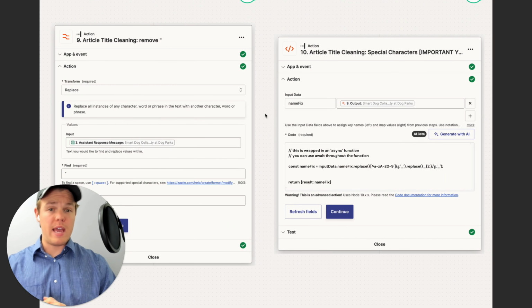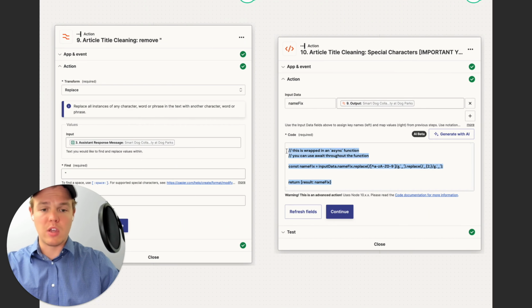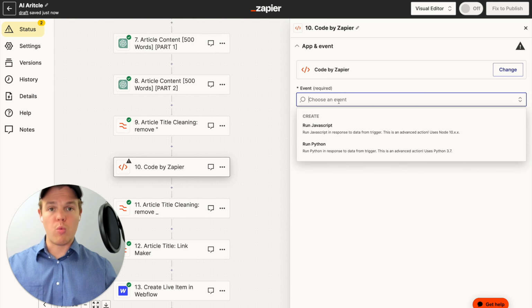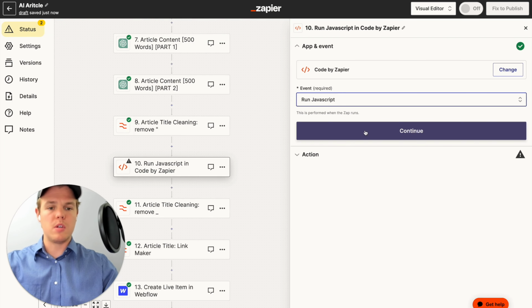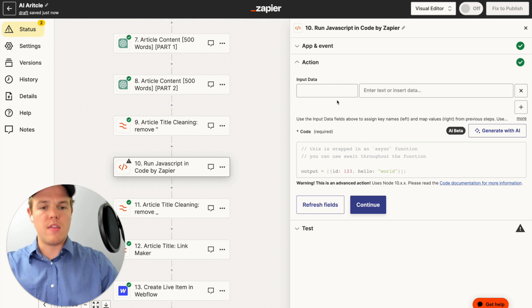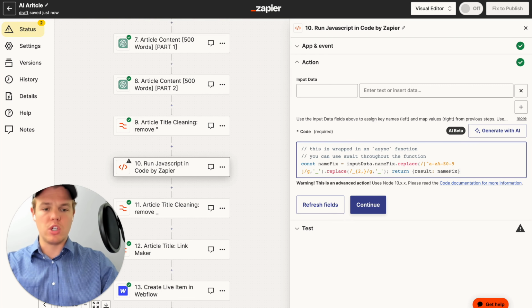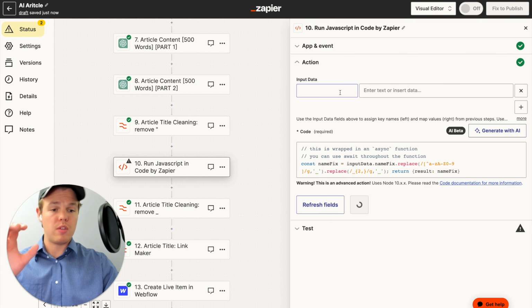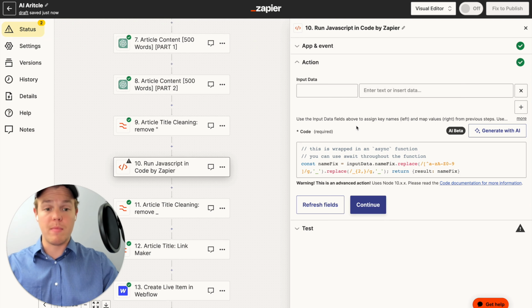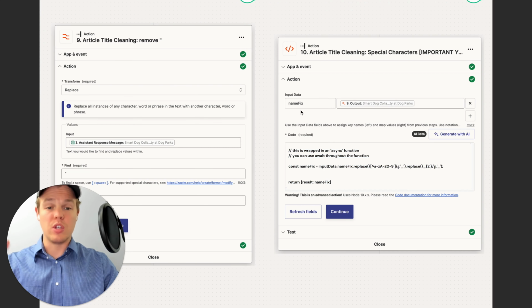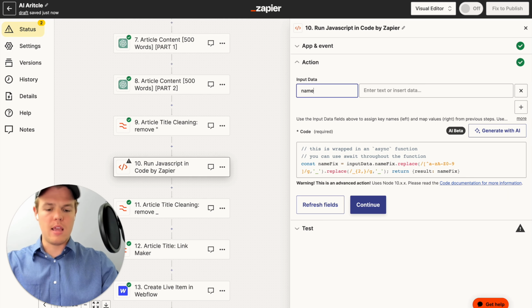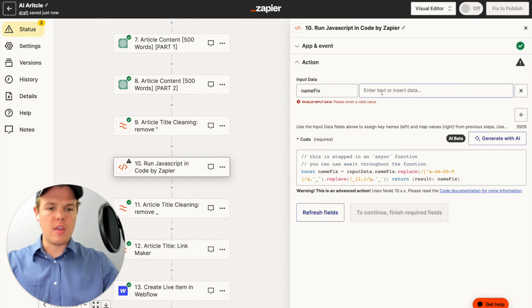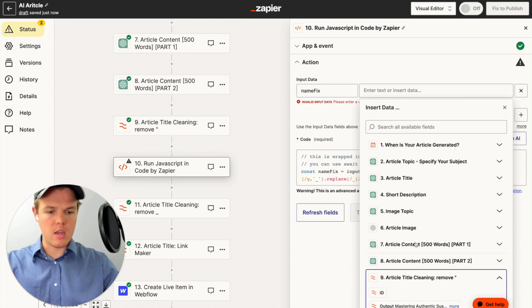Okay, let's go ahead and do the next block here, which is our code block. Let's go ahead and copy the relevant code. For reference, anytime you see a code block within our AI automations, we always use JavaScript. Go ahead, continue here. And then we're going to go ahead and paste that code that we just had here. And then we're going to make sure that we have the readily available information that's from the page. So it says essentially the input data is name fix, and then the output is 9. Name fix. And then we're going to number 9 here. Perfect.